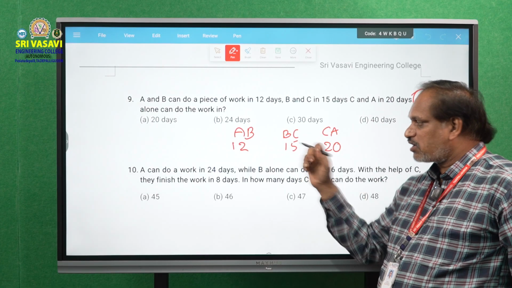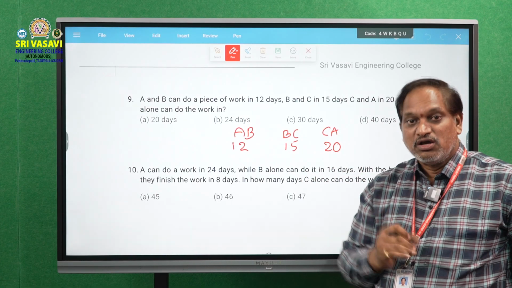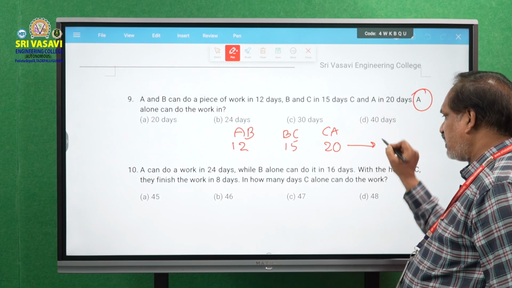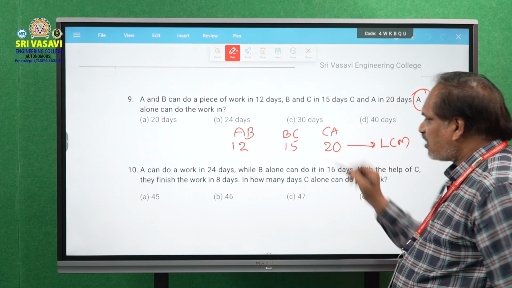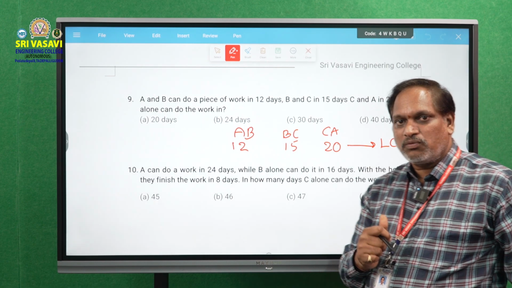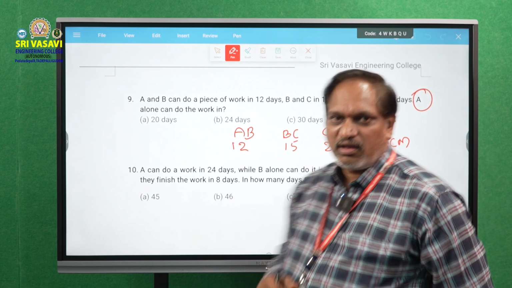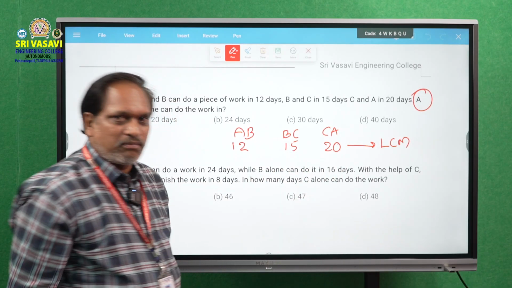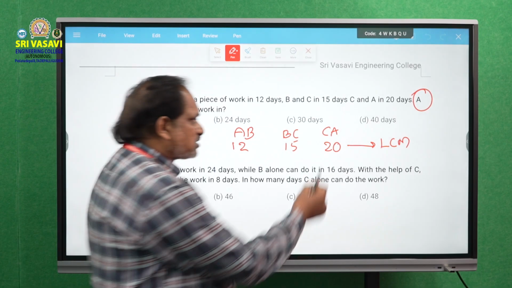But in this method, product by sum means more calculation. So to reduce the calculation, first you use the method LCM here. The method of finding LCM is also a very shortcut. Another way, that method of LCM finding: identify the largest number in these three numbers. The largest number is what?